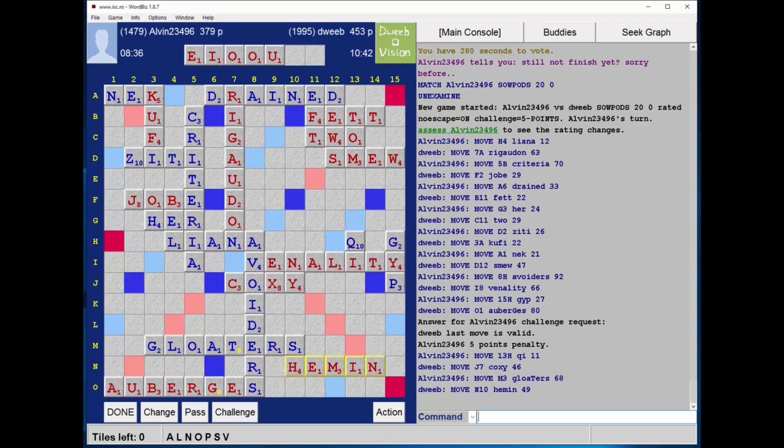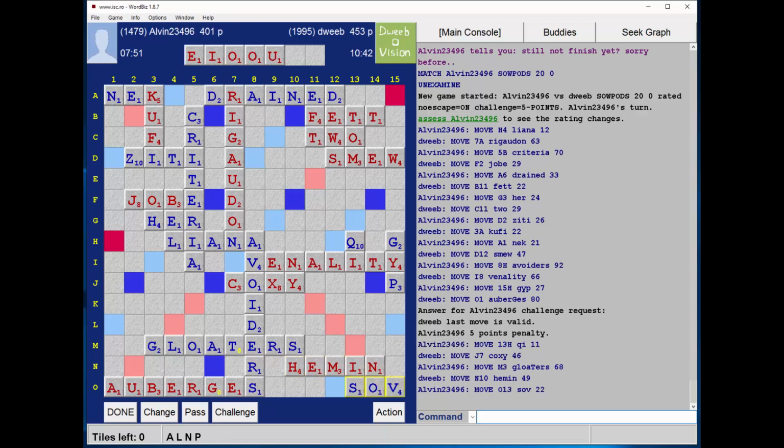Can't see anywhere better for EUOI. Can't play that parallel to Riggledon. So 8 minutes for my opponent to play. And he plays Sov for 22. He's got plan on his rack. I need to consider if there's anywhere for that.